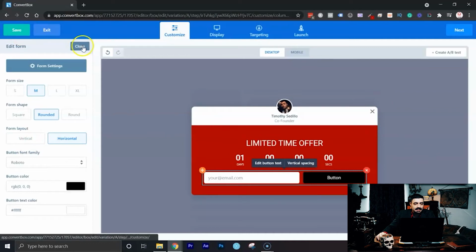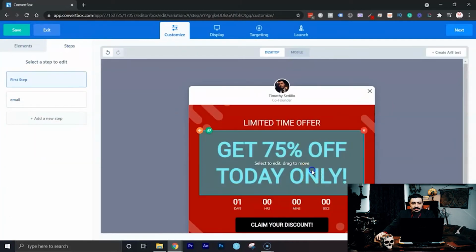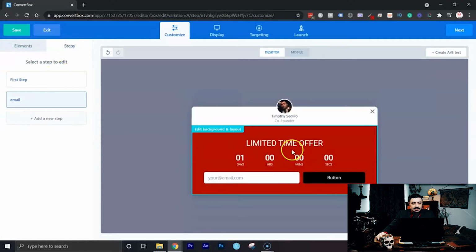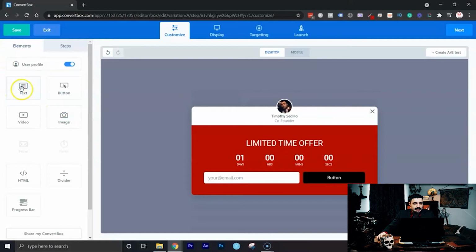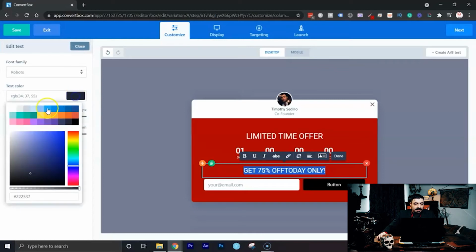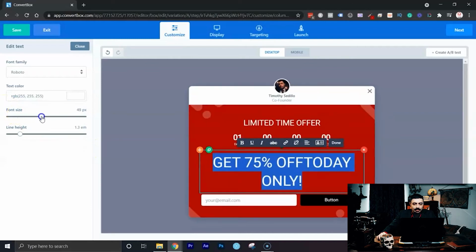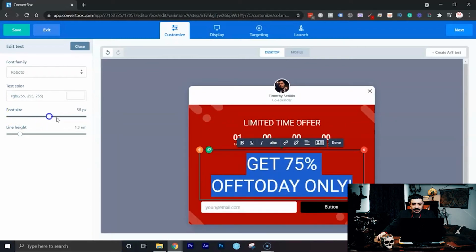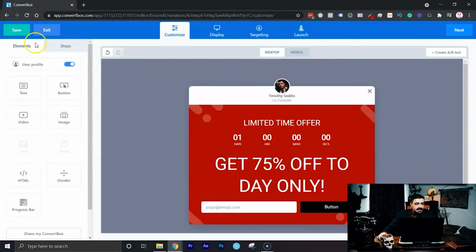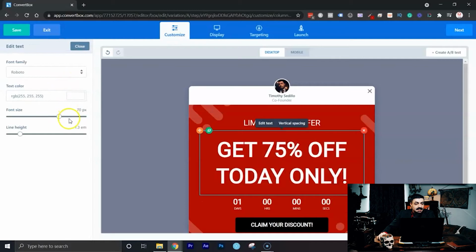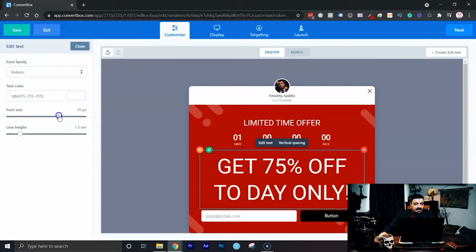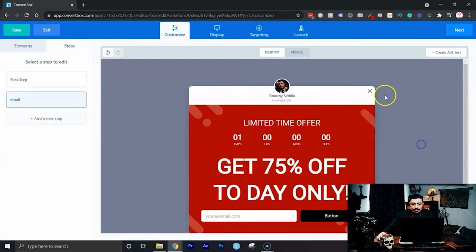So that's pretty much all that I want, and maybe we do it that way. And actually, I think I still want to have this. So all I'm going to do is, let me copy this, go here, go back to elements, go back to the text, paste that in there. We'll make this white, and then we're just going to bring this up. I don't remember what the size was. All right, but that's easy to do. We can go back here, go back to steps. This is 70, okay. Oh, go here. And then this one we want 70, and we want to make it bold, right?